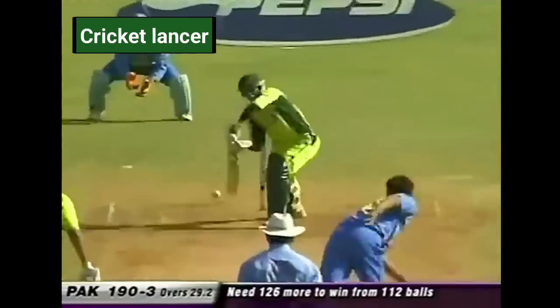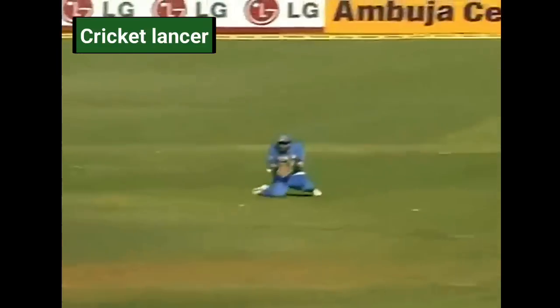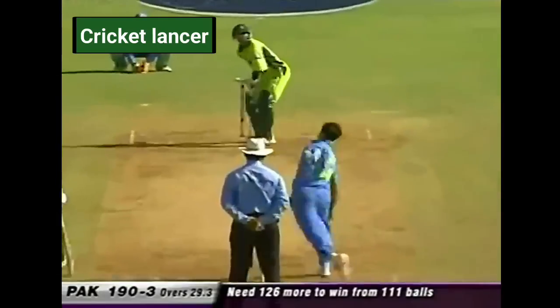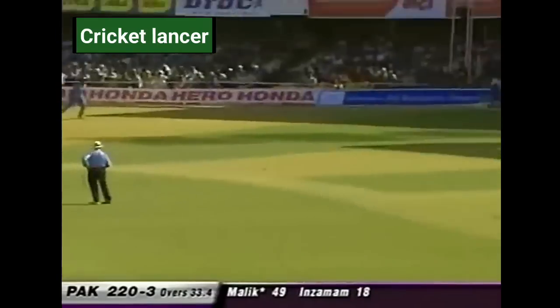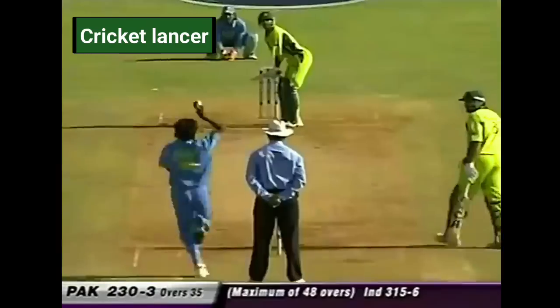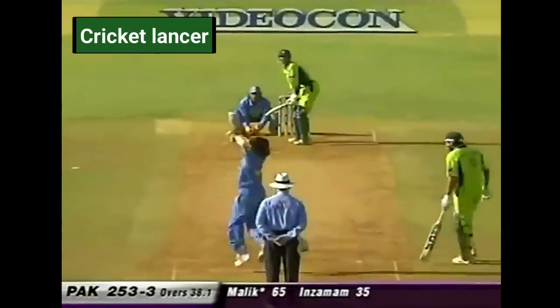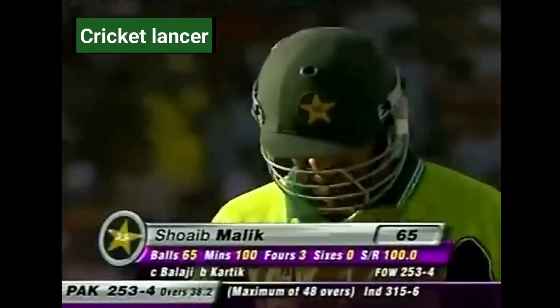Pakistan's most experienced player. That's in the air — and put down. Yuvraj Singh drops a straightforward catch. This is a real let off for Shoaib Malik — it's almost too easy. Didn't get off the ground too much, but they can't believe it. Malik's a dangerous player as well. Now that's adding insult to injury — catch put down, next ball goes to the boundary. There it is — 50 for Shoaib Malik. Second consecutive 50 for Shoaib Malik in this competition. Bob Woolmer is pretty pleased, and so is the young man. Great shot, beautiful shot. He'll make you pay for that. This time he's gone inside out and maybe he's got his man — he has. Murali Kartik coming around the wicket has got his man. Gone for 65. 253 for four.